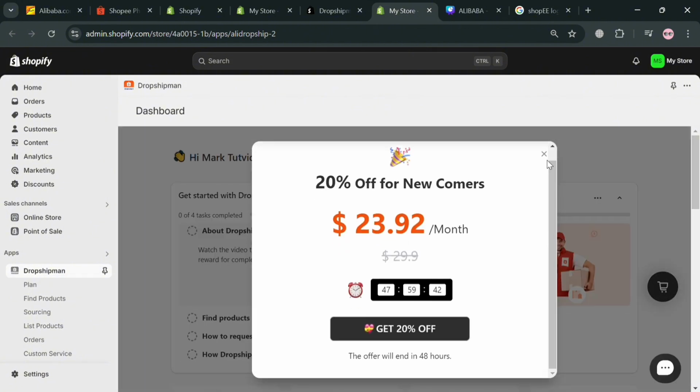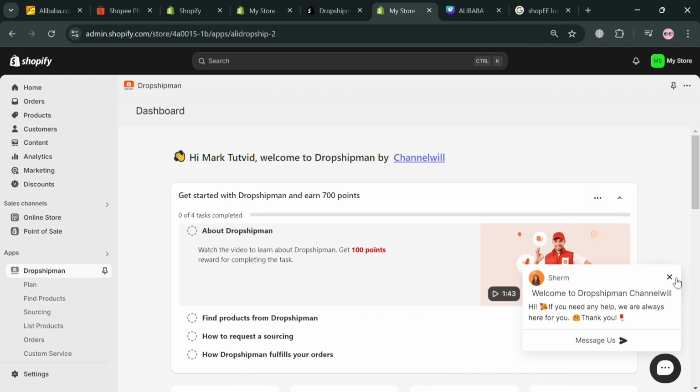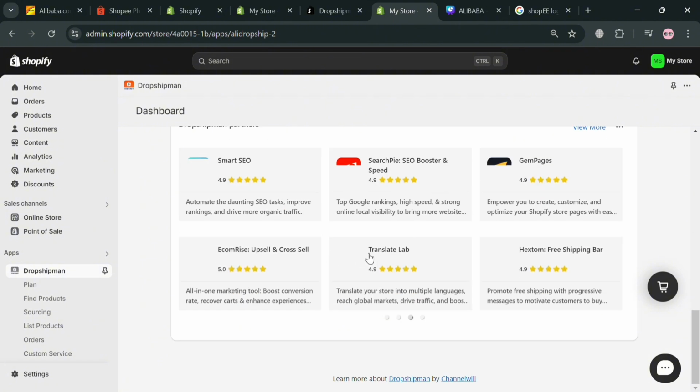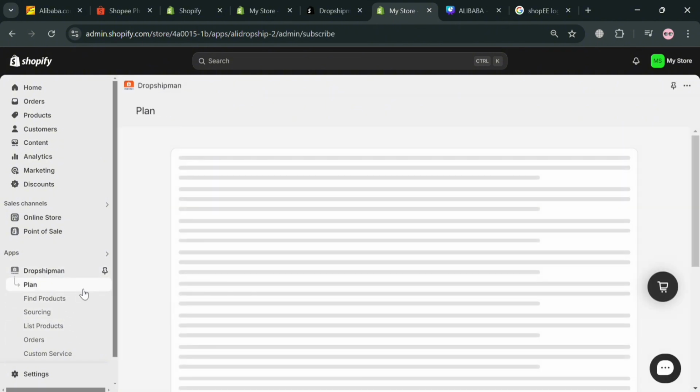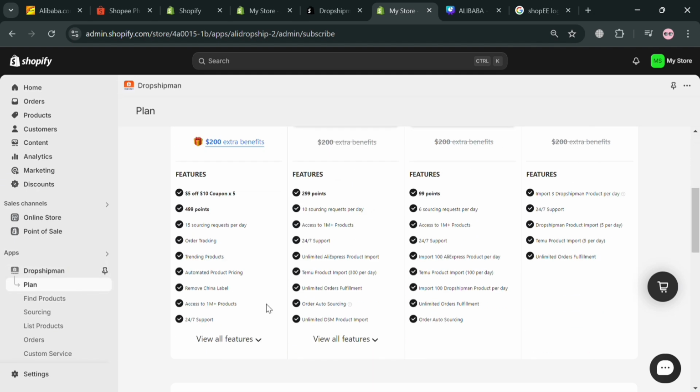And now as you can see in here, you can start navigating some other options in order to get started with dropshipping, just to find products and also to dropship to your Shopee account. But before that, it will show you on the left side panel some of the plans that it offers with dropshipment that you could also avail if you want to, with its corresponding benefits included on each plan in here.